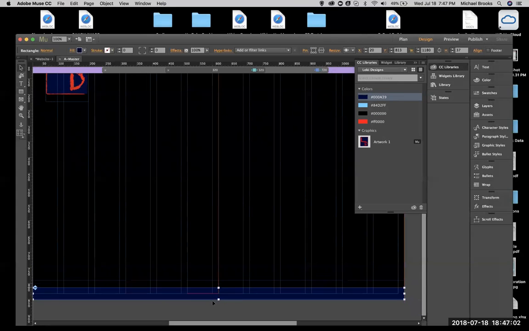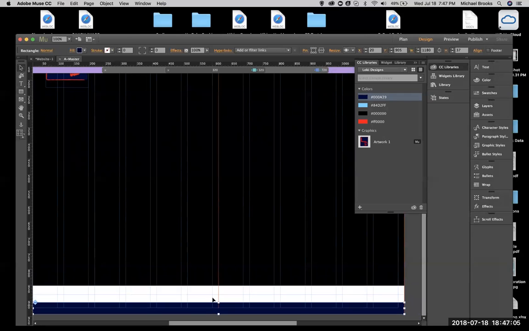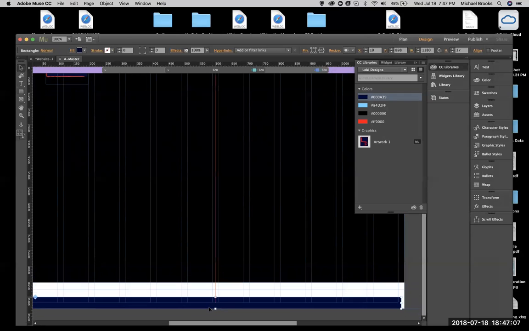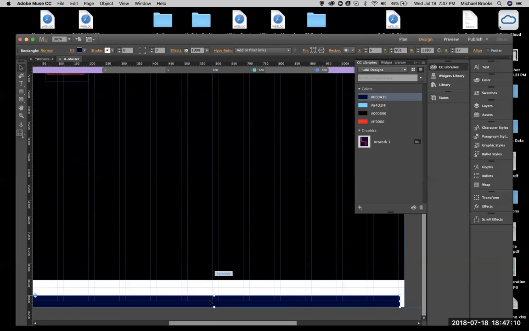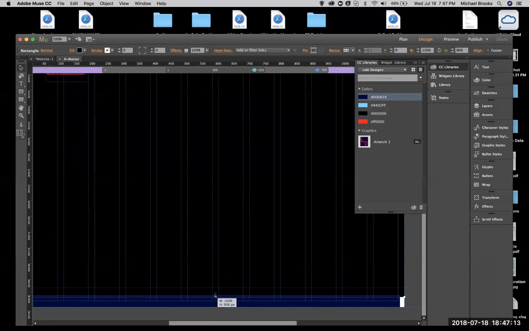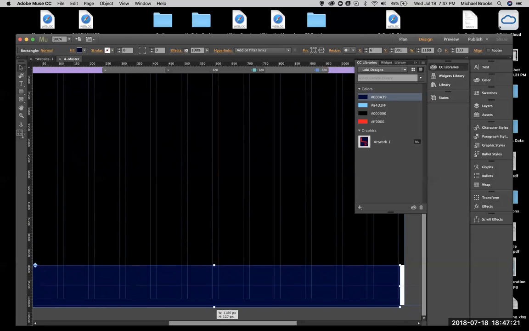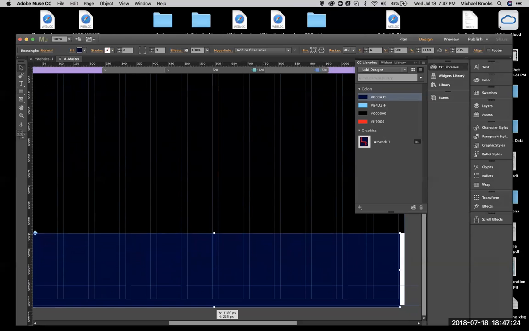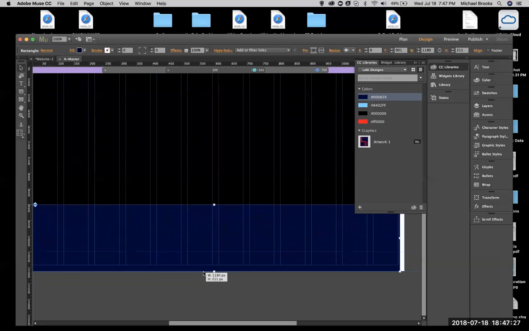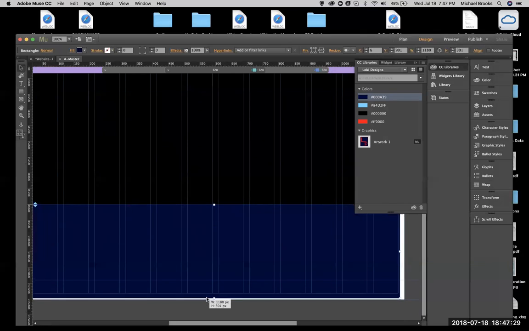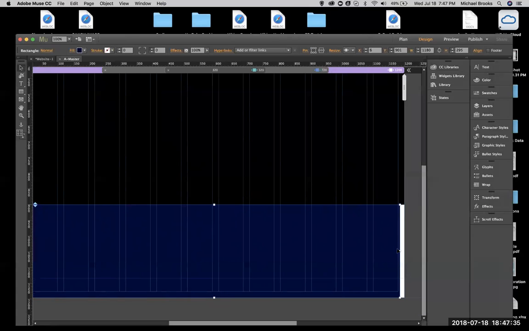Now we're going to move that to the bottom. It's going to start at 900. Now this is going to go to 1800. That'll be the second part of the page. And actually, it's not going to go that far because we're only going to have some images in here. And let's take it all the way over. There we go. So let's take a look now.